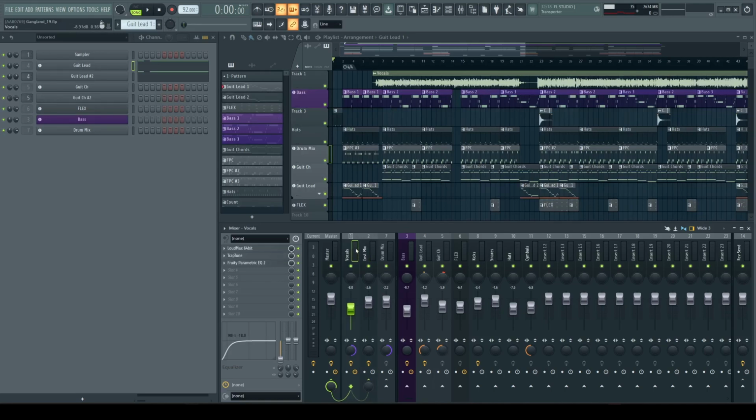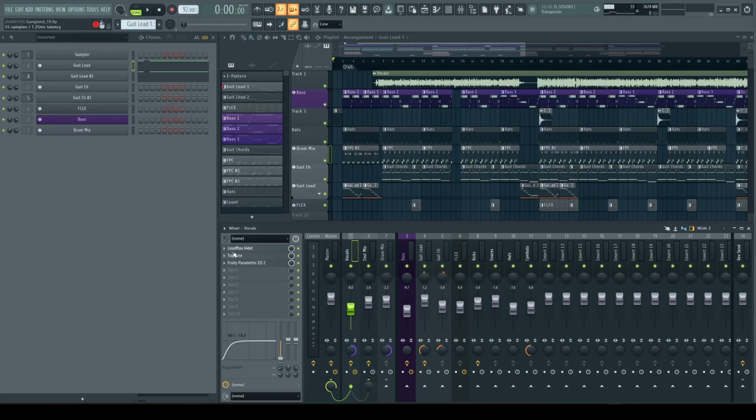So we go to my vocals. The vocals are routed here into channel 1. Now this only has one vocal track, so there's only one vocal channel. Sometimes I'll have a few vocal channels, simply because I might want to double up on a chorus part or add ad-libs or something else is going on vocally. But in this case, just to keep things simple, it's one vocal in one channel.